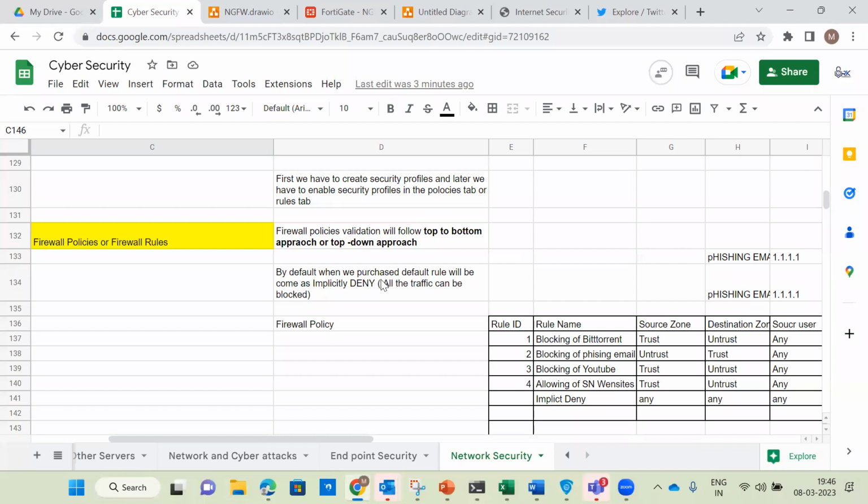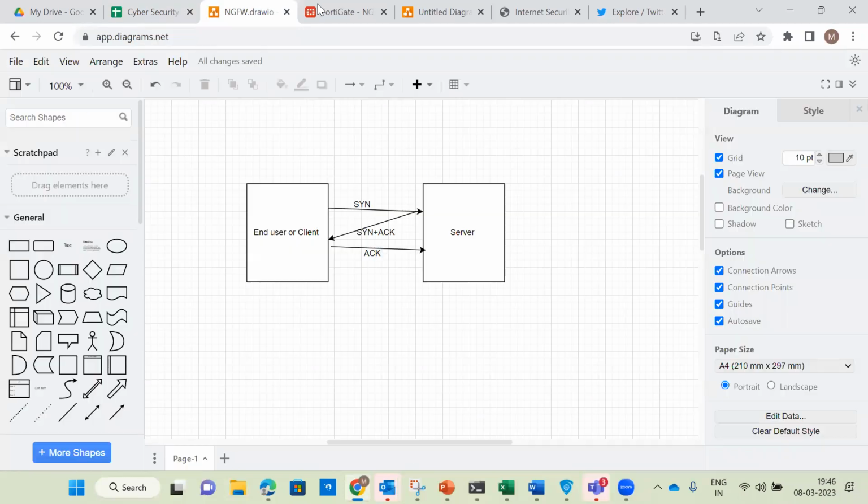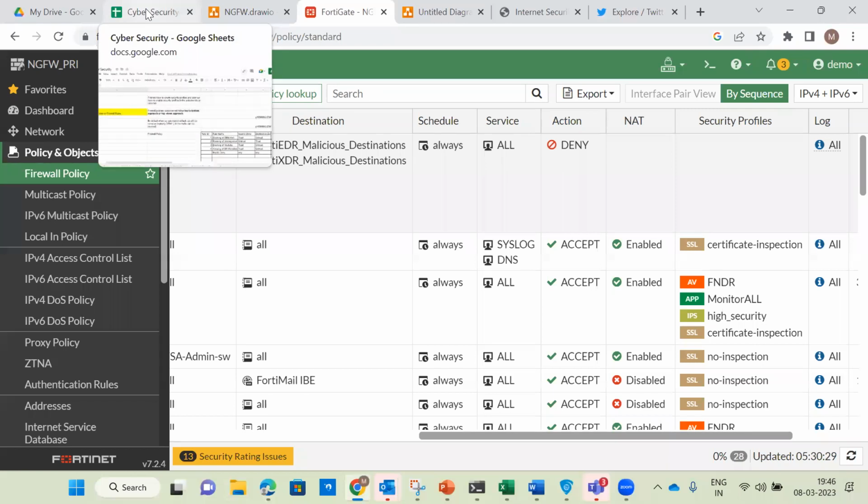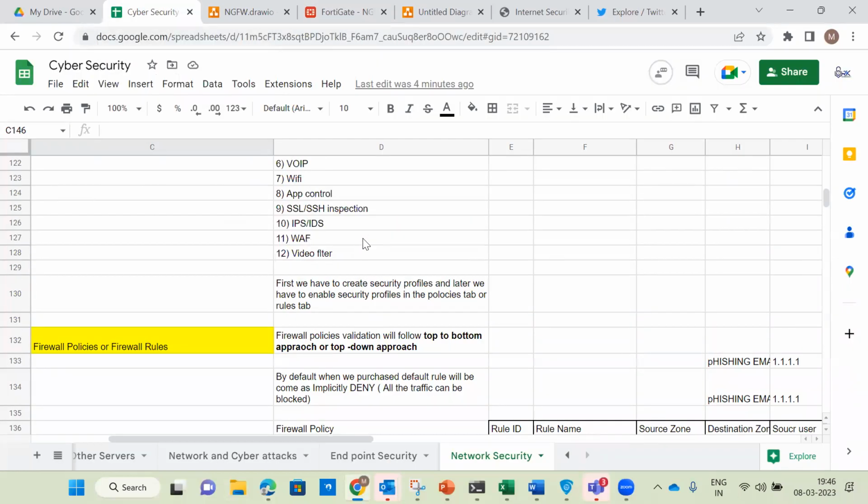Please go and practice this tool whenever you get free time. Then I will show it practically once the theoretical part is completed. Whenever you are reading the firewall topic or the EDR tool or SIEM tool and so on, always keep my study material beside you.